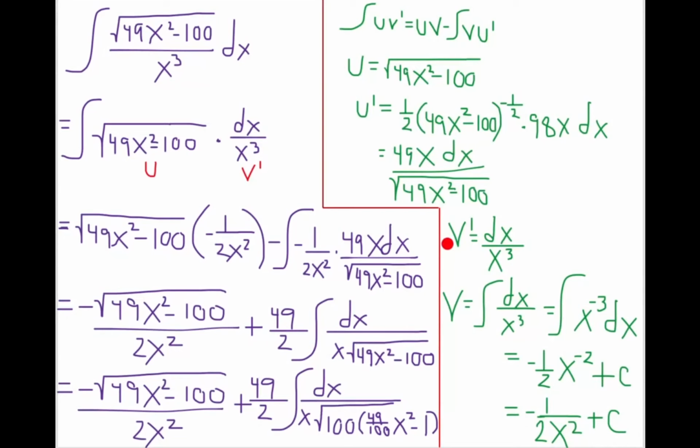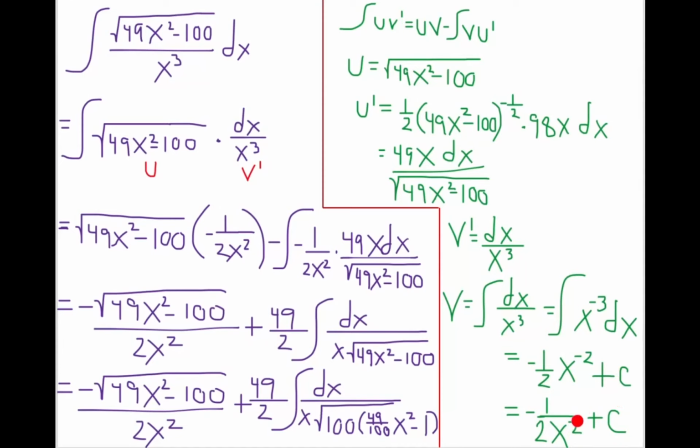If you want to find v, we need to integrate that. So just remember that we're taking the integral of dx over x cubed, which is the same thing as x to the negative 3 dx. For an integral, you go up a power. So if I take negative 3 and I add 1, I get negative 2. You also have to divide by that power. So if I divide by negative 2, it's the same thing as multiplying by negative 1/2. And then we got our constant of integration. I'm rewriting this as negative 1 over 2x squared. Now the constant of integration we don't use in our integration by parts formula, but I just thought I'd write it down here, be thorough.